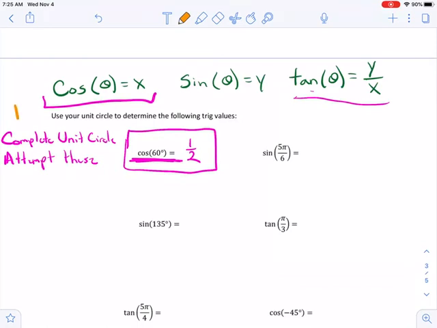So in order of what I want us to do, step 1, first and foremost, is to complete that unit circle. And then at the very least, give these a college try, but see how they go, because this is going to be what we're practicing when we come back in.